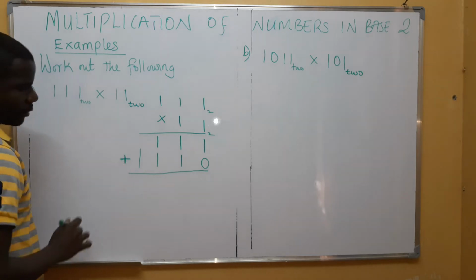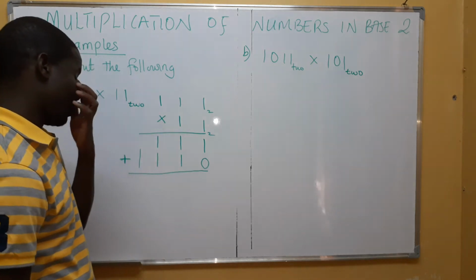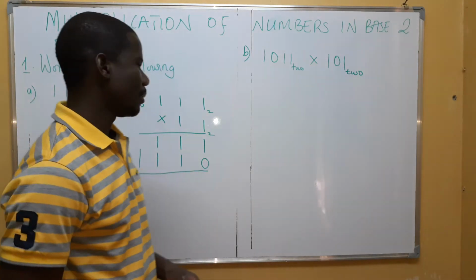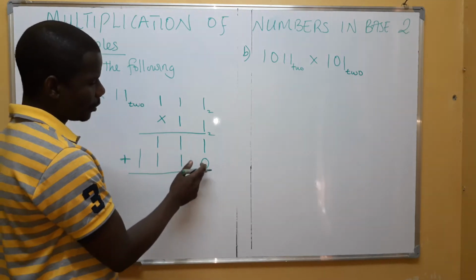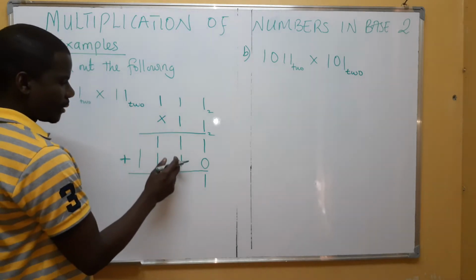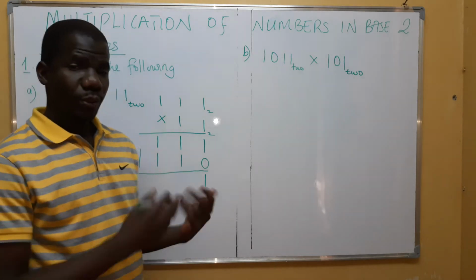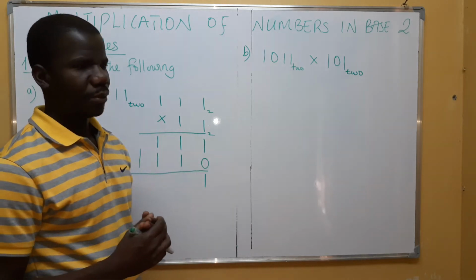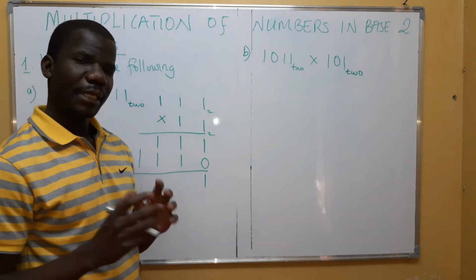At this point now, we need to add. Addition is taught in grade 7, but we'll still repeat here as we do it. We remember that we are dealing with a number that is in base 2. So we add 1 to 0. What do we get? This is going to give us 1. Then 1 plus 1, what do we get? We get 2. Now remember that we're dealing with a number that is in base 2. So 2 itself is not supposed to appear here. When we're dealing with a number that is in base 2, the digits that we're dealing with are 0 and 1.